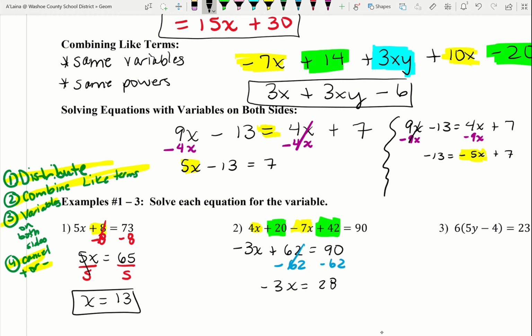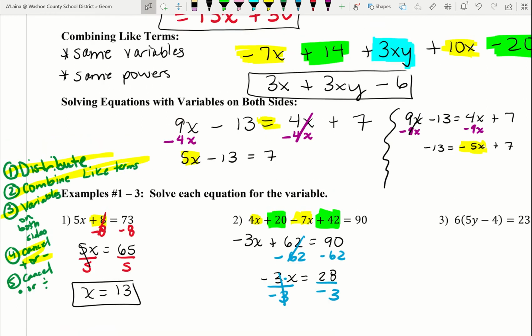Each time after you do a step, you want to rewrite your equation, and your equation usually gets simpler after each step. So the last step after you cancel addition and subtraction is to cancel multiplication or division. Sometimes people look at this one and think it's subtraction because they think, oh, I'm taking away 3 from x. But we really want to look and see what's happening between the 3 and the x. Since they're right next to each other, this is multiplication. The inverse operation of multiplying is dividing. So I want to undo the equation with the inverse or opposite operation.